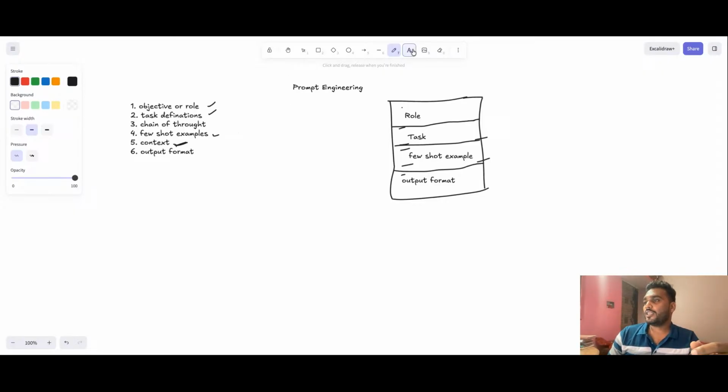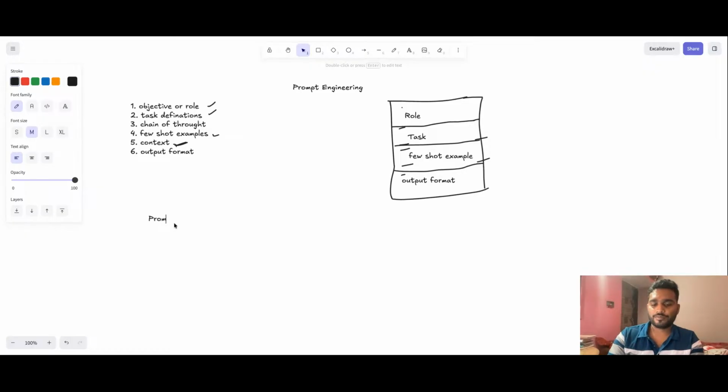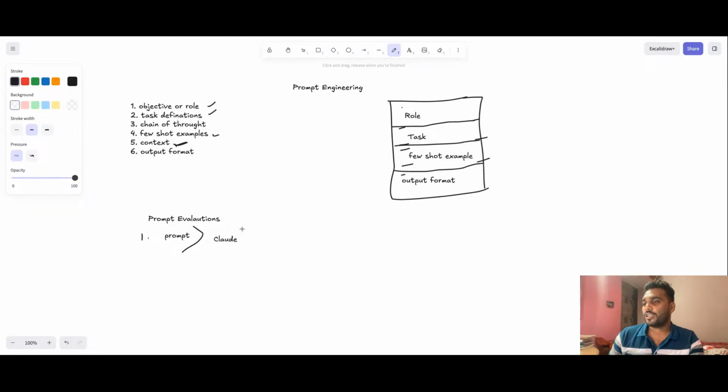In the prompt evaluation phase, when we have a prompt and pass it to Claude, it will generate some output, we'll have some answers and some response as well.